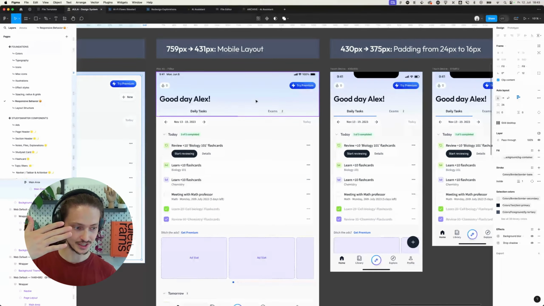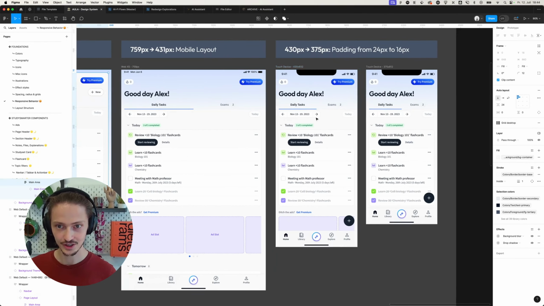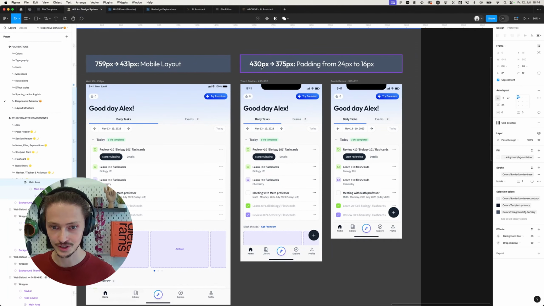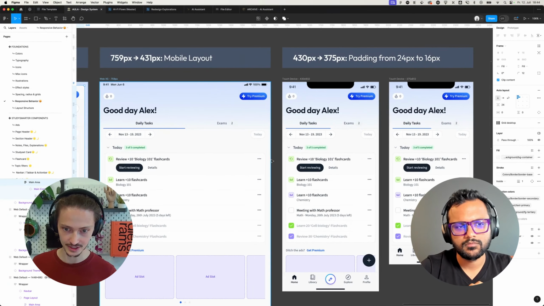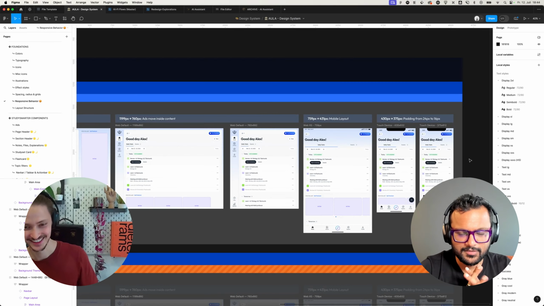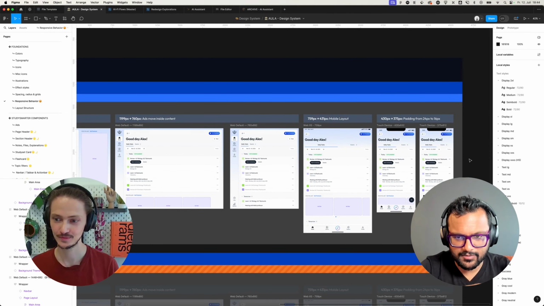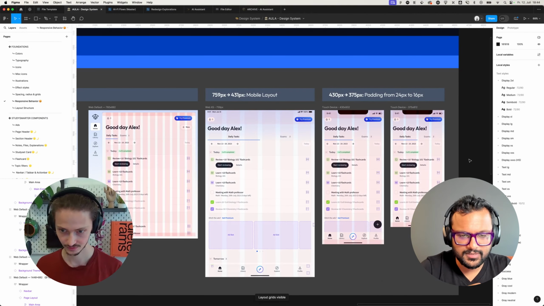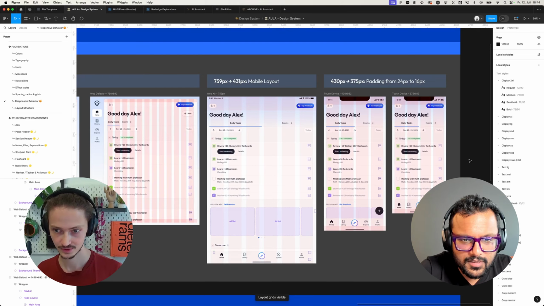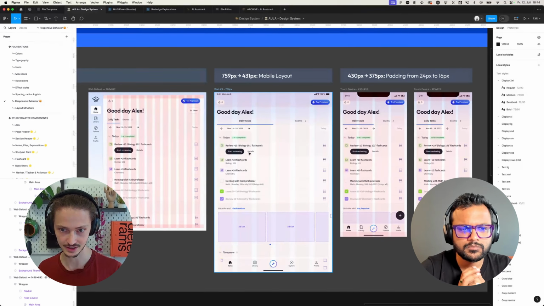We're just reusing the gradient that is in the background before and using it like this. And here at 430, we're moving from a 24 pixel padding on the outsides to 16 pixels. I love it because we just haven't covered mobile grid design, so we're curious to see how the breakpoints are working. And then now you've got, I think, 4 columns for the mobile design. Nice. Good to see that. Yeah, exactly. So here on tablets, it's a 6-column design.